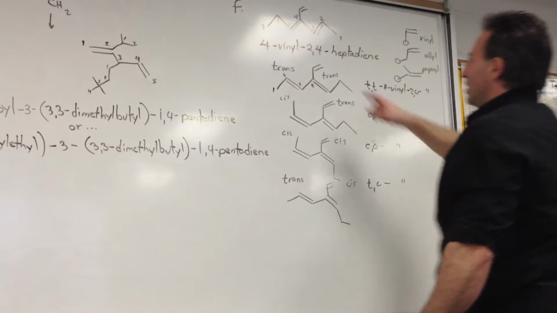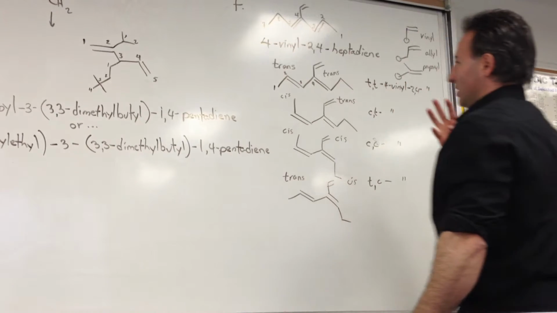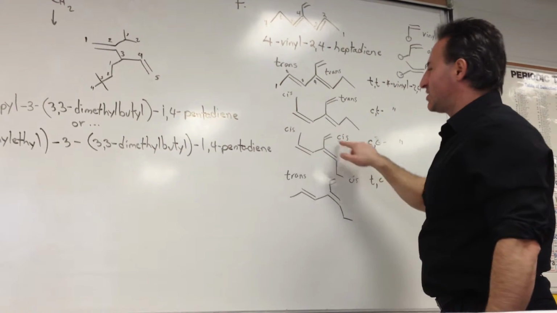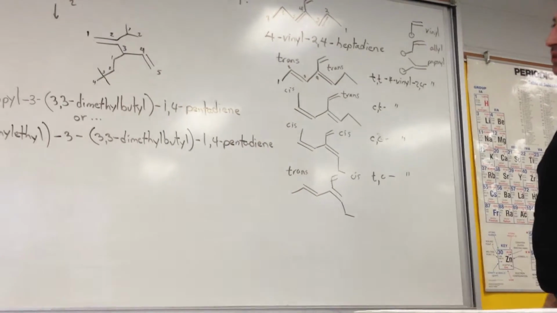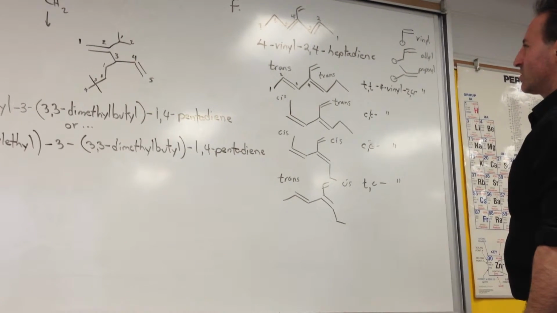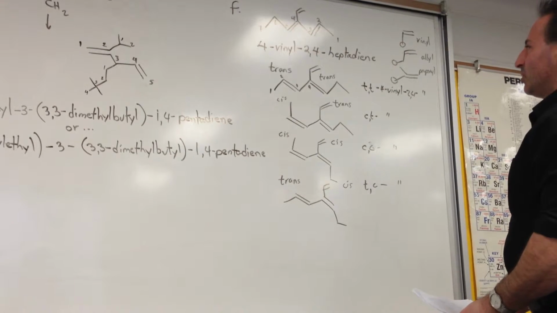Because you have 2 double bonds that are susceptible of cis-trans isomerism, it creates 4 different possibilities. You can have trans-trans, cis-trans, cis-cis, or trans-cis. All 4 of these molecules will have different chemical properties, and the nuance in the naming of the structures has to be acknowledged if you truly want to name them properly.